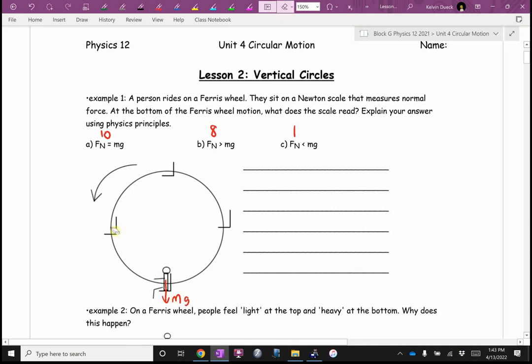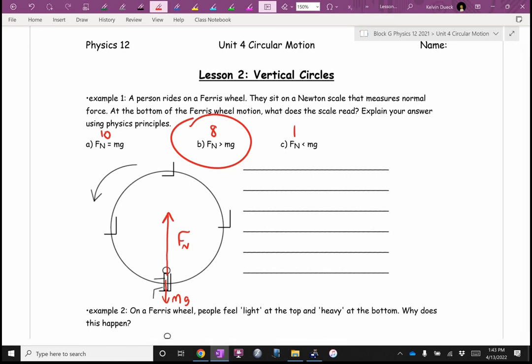What path is this person tracing out? I'm looking for one that starts with the letter C. Where must the bigger unbalanced force be pointing? Toward the center. What force is pointing towards the center? The normal force has to be larger, because they're accelerating towards the center. And that's which way the winning direction is.